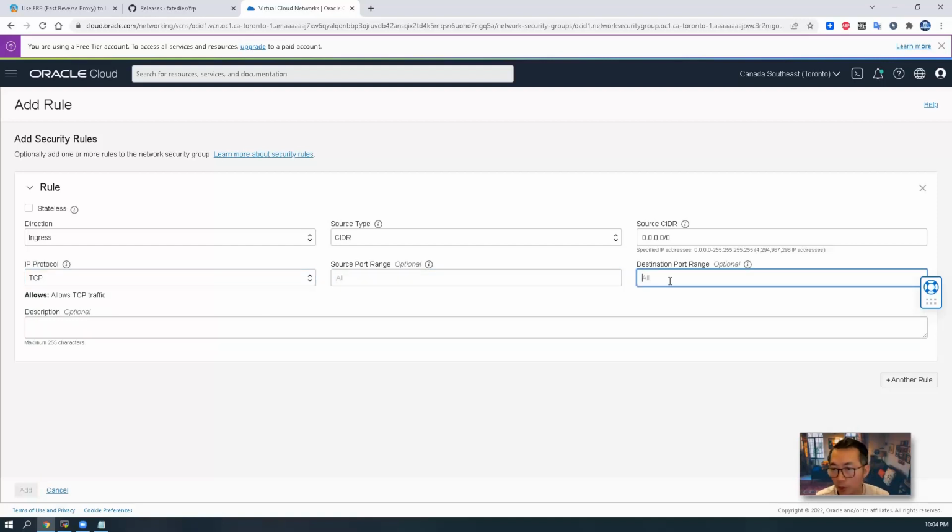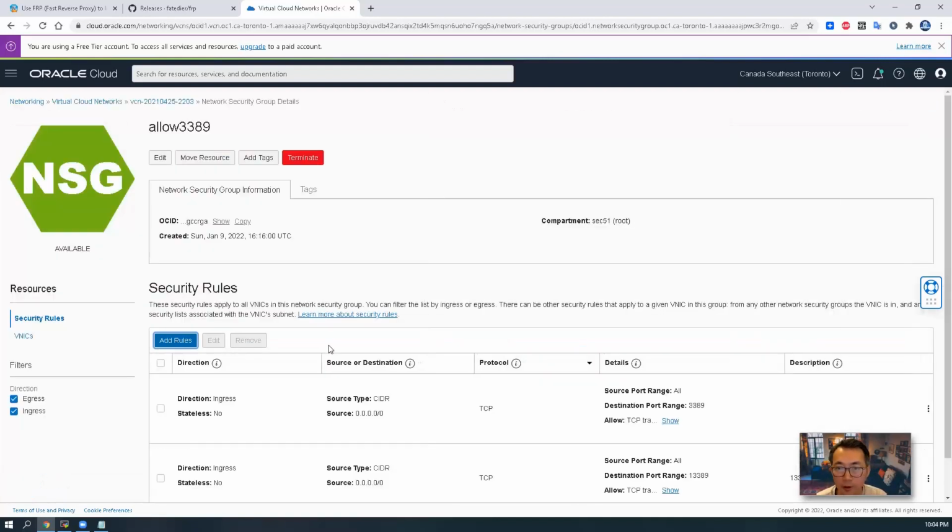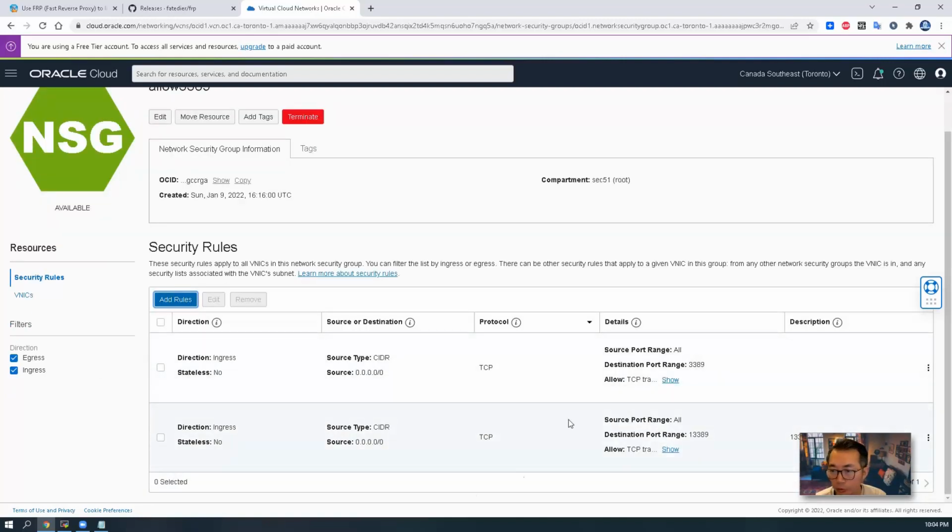Source port will be all, destination port 13389. This is FRPC port. Add it in. So we have two rules, one for 3389, one for 13389. That's in your cloud security group.